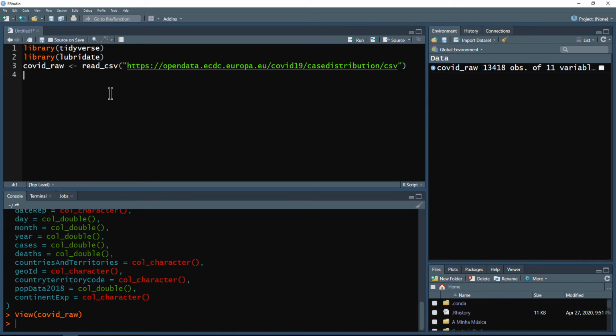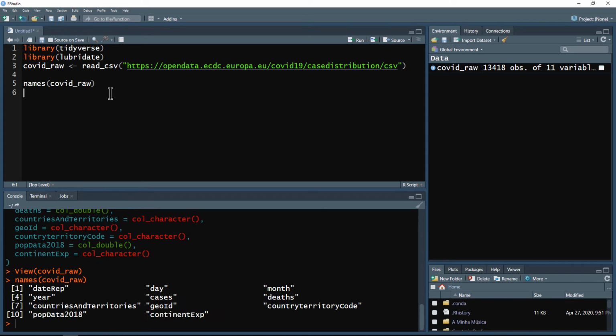So what I'm going to do, I'm going to see the names of the COVID raw data frame. Okay, I won't be using all the variables, and intentionally I'll be not getting these variables day, month and year.